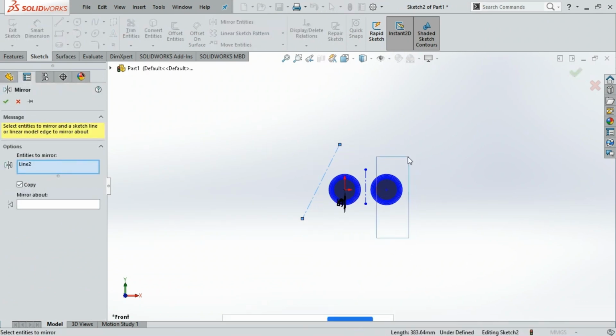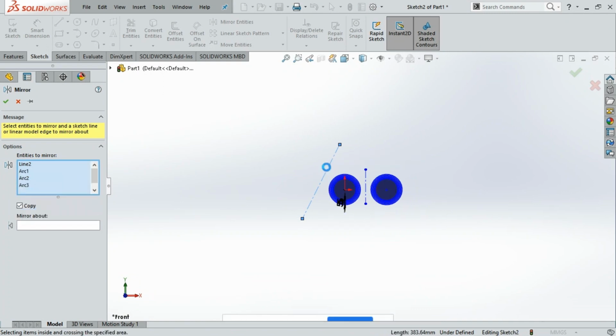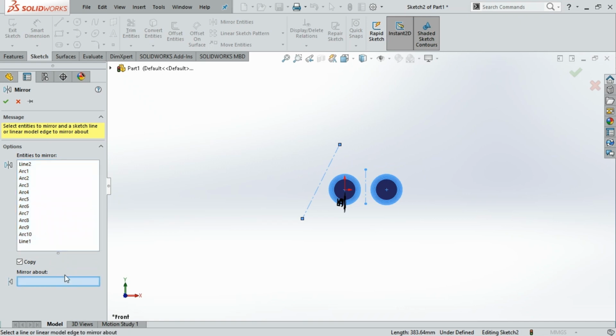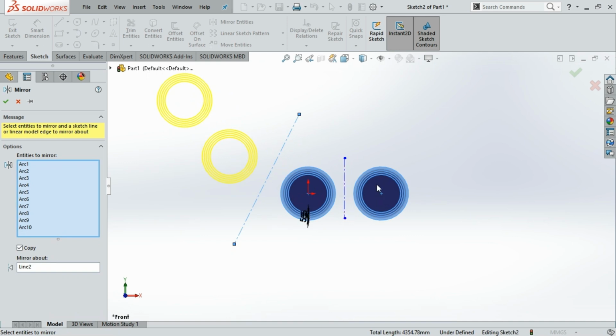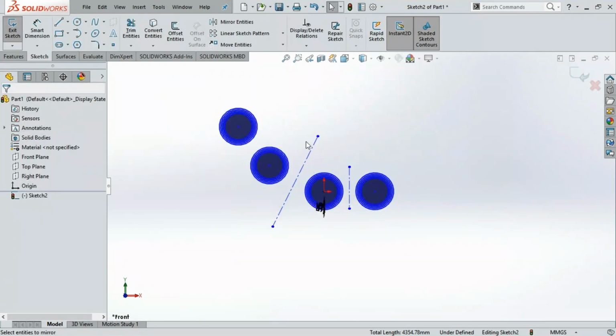Let's just highlight everything about this. See that? I may actually choose to take out this line, so you'll see only these two circles clumped together are actually mirrored.